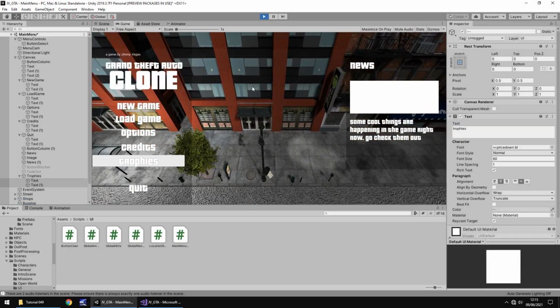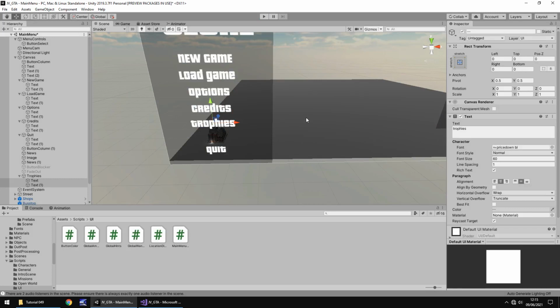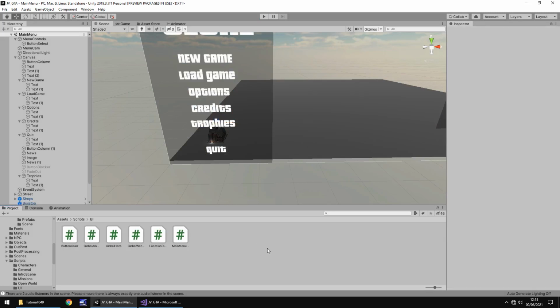So, let's now create a new scene for our trophies. We'll do this fairly quickly because it's something we'll build upon. I just want the idea of a menu where we can see our trophies. Then we'll create the button to link to it all and back again, and then we will create a little UI for the trophies.